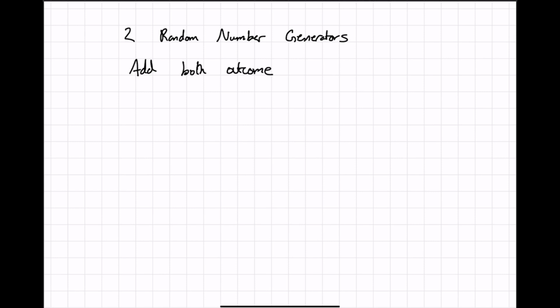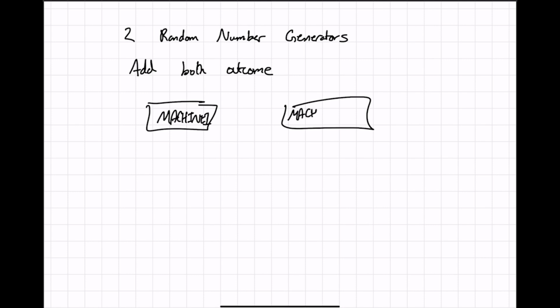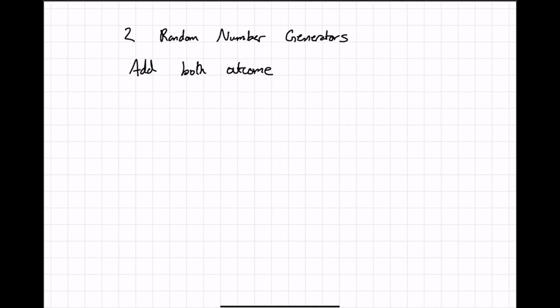So for example, if I had machine 1, and I had machine 2, then if machine 1 gave me 4, machine 2 gave me 2, then my final answer would be 6 because I'd add them up. So that's how my machines work. They just add up all the numbers. And let's say the question was asking you, could you tell me, based on that, how many ways can I get exactly 4? So that's the first part of the question. And the second part would be asking me, how can I get a score which is more or equal to 5? Something like that.